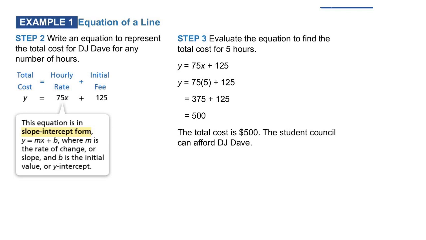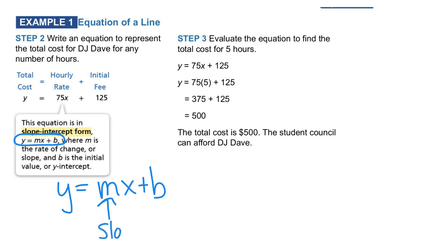All right, now their step 2 and my step 2 are just a little different. Let me tell you the most famous equation, maybe in the world, I don't know, I'm making that up. y equals mx plus b is the equation of a line in slope-intercept form. This is your slope. This is your y-intercept.